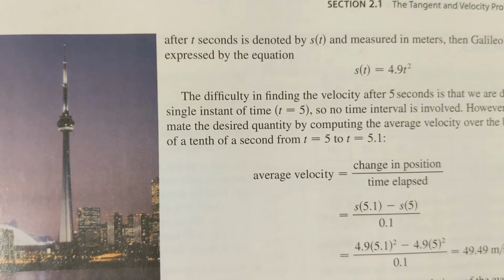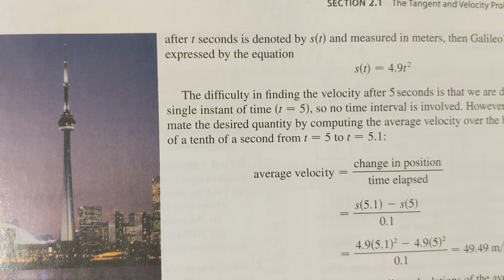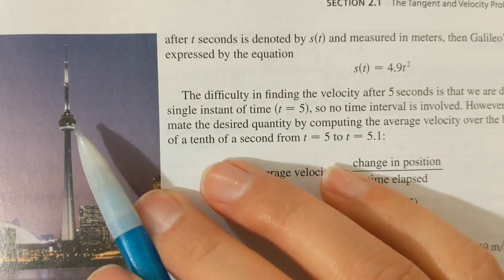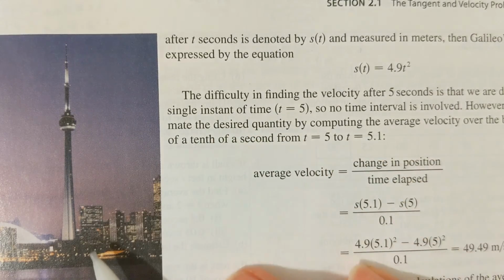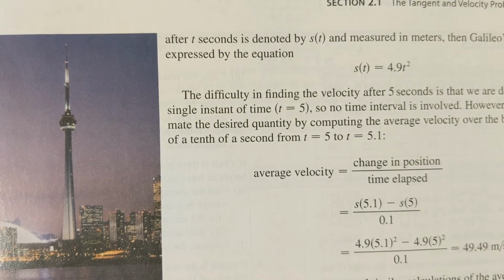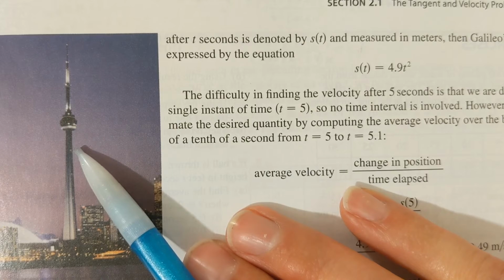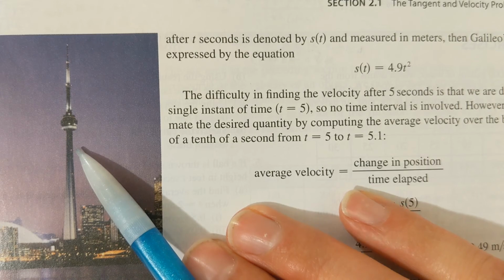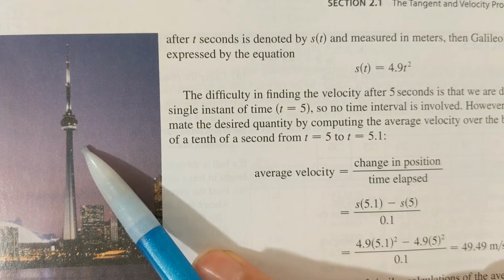Well, that would be kind of a difficult problem. If you were to drop a ball off the top of the building, of course the ball is going to speed up as it's approaching Earth due to gravity. And suppose that we wanted to know the velocity of the ball at a single moment in time, which is 5 seconds here. Well, that would be kind of tough if somebody were to essentially take a snapshot of a ball next to a building and then ask you how fast is the ball going. Well, that'd be tough to tell.